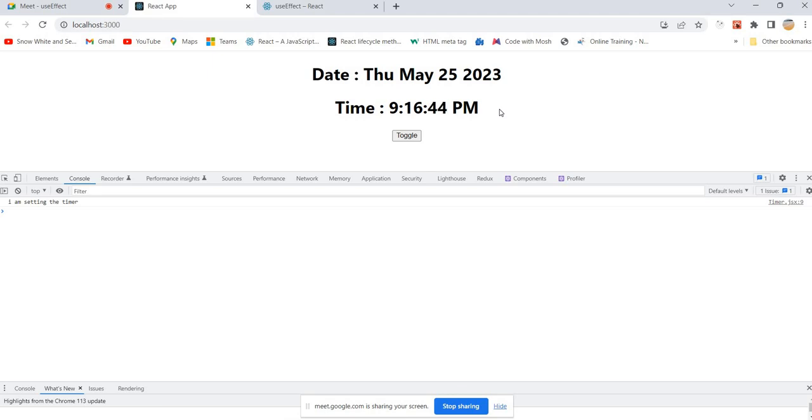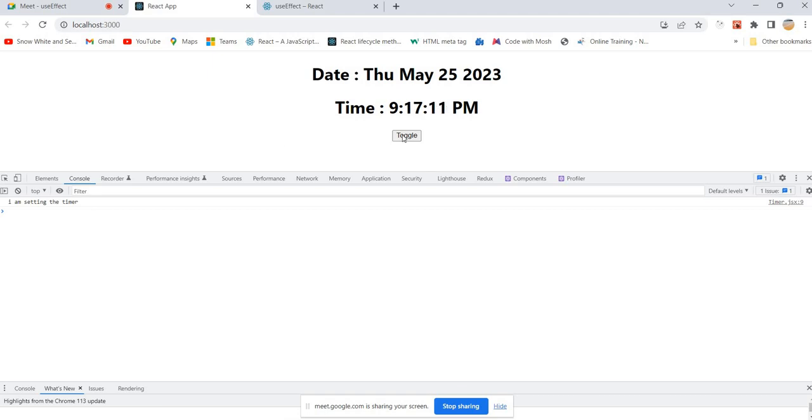We are using set state, so the component re-renders, but we have given an empty dependency array. That's why it is not executing this one again. For each and every render, we don't need to create a set interval one more time, because once you set the interval, that's fine. It will give a callback function every 1000 milliseconds.